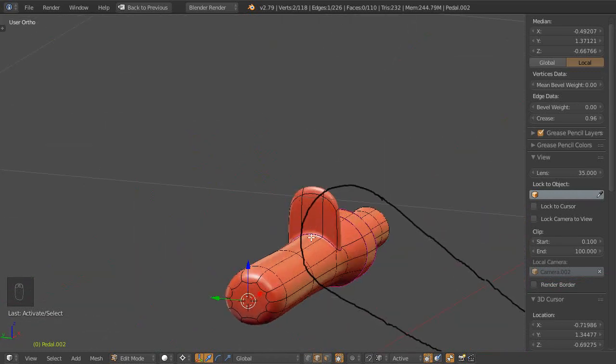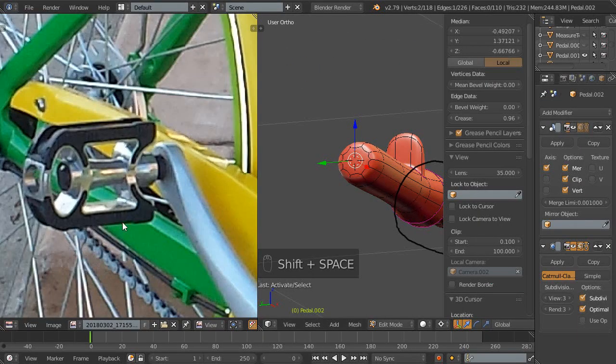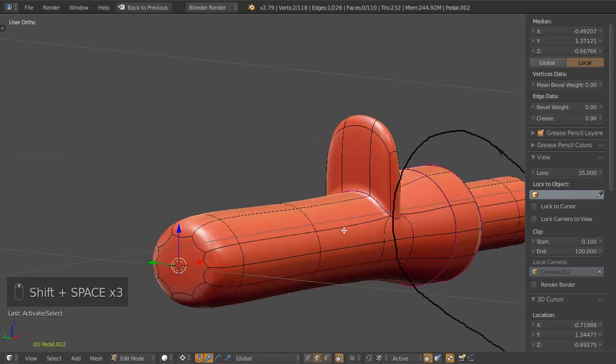So now that shaft doesn't have to be perfectly circular, because the pedal itself looks like it's cast in that shape. So this is just round, maybe that's the way it was designed initially, but it doesn't have to be perfectly round, but still this does look a little odd.